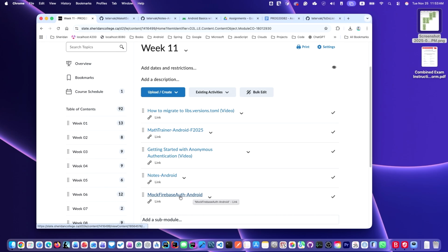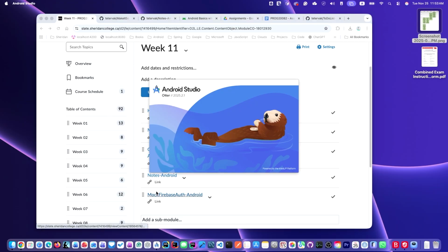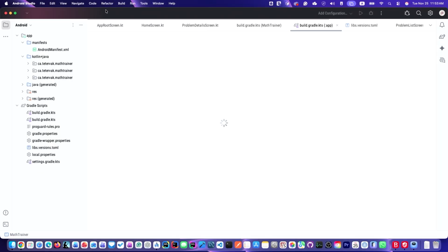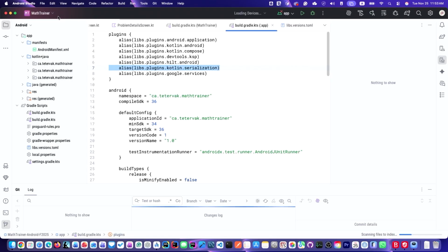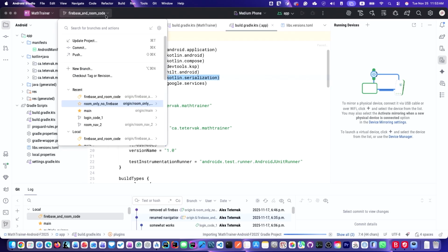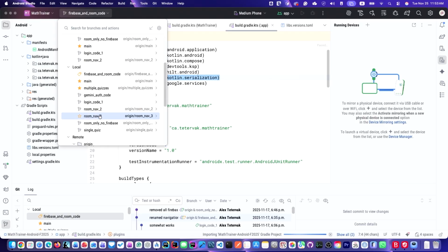So before we go to today's discussion, I want to let you know about one piece that is not perfect in the code of the math example that I was using. Math trainer, there is a version of math trainer that has Room only in it.